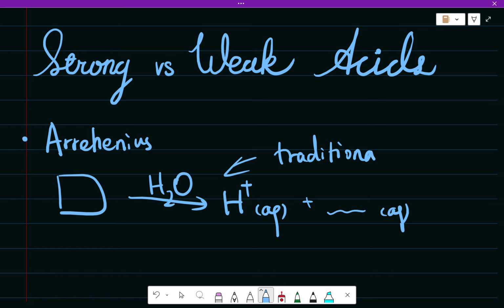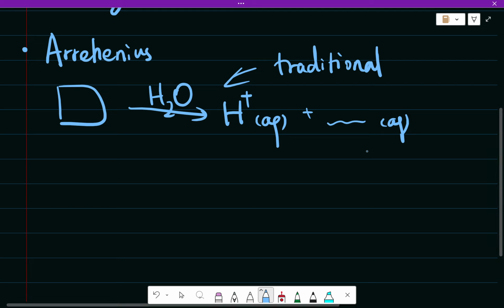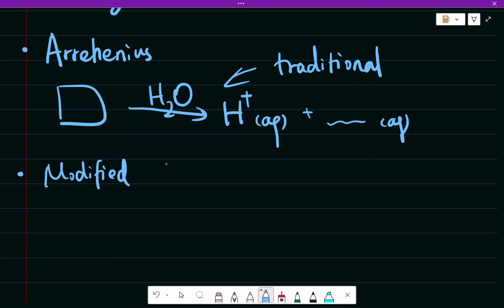But sometimes we will find that this traditional model does not explain certain scenarios that are factually true, such as when there's a distinction between strong acids and weak acids, and also how to explain that some compounds like carbon dioxide, that's not necessarily ionizing water, but it is indeed acidic. So we will look at a modified Arrhenius theory, or sometimes we call it hydrolysis.